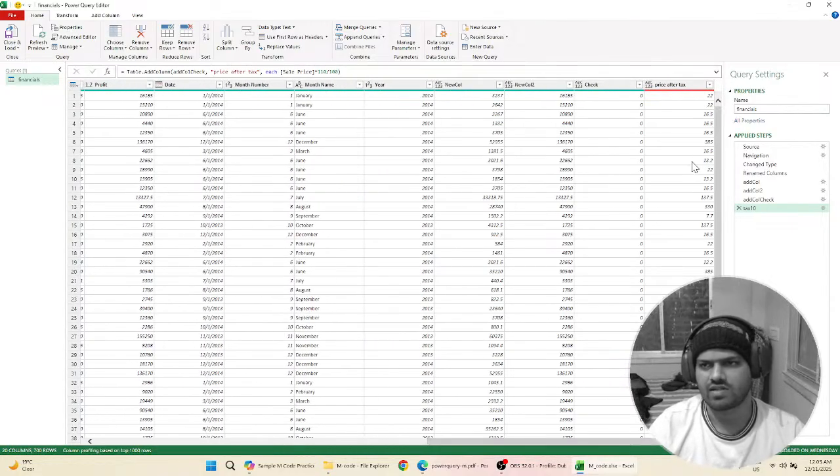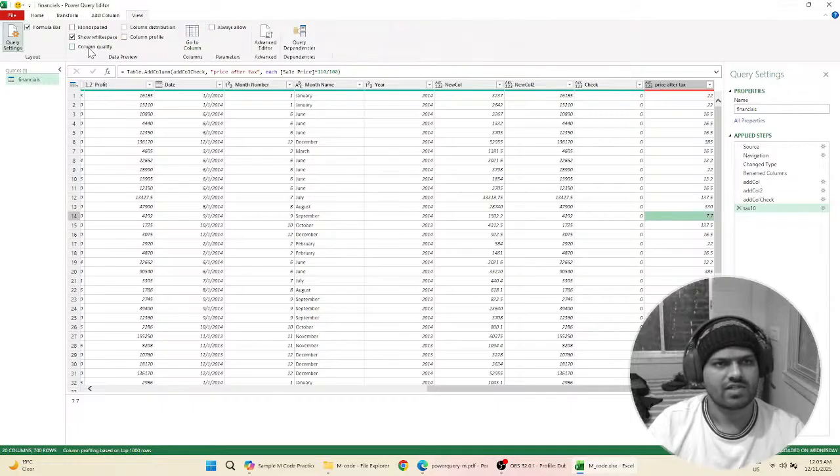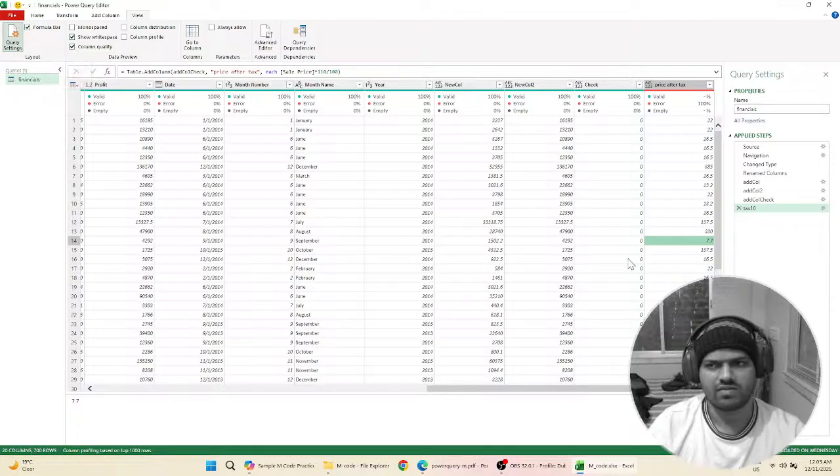Even a small mistake can lead to an error. So right now I can see the value is there, but I can see a red mark over there. Because not all of the columns are getting valid, we'll have to check the column quality, why it is showing. So I can see error in 100%. Why is that?